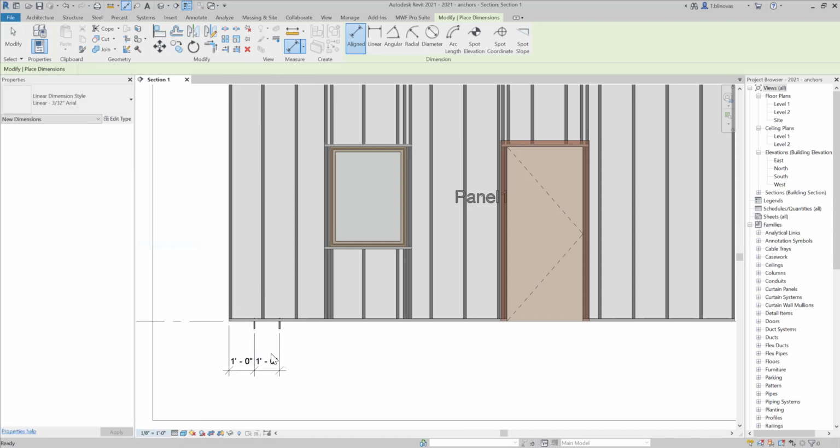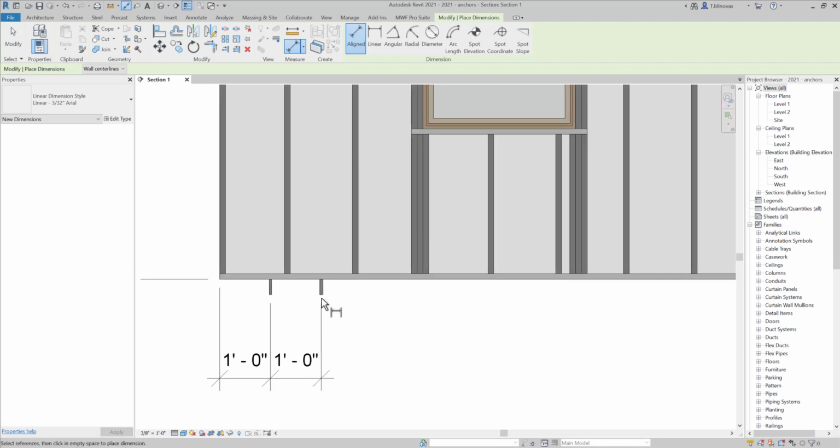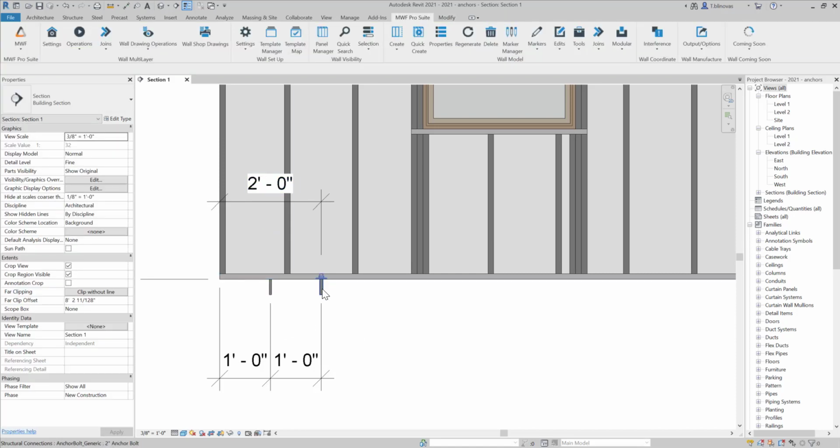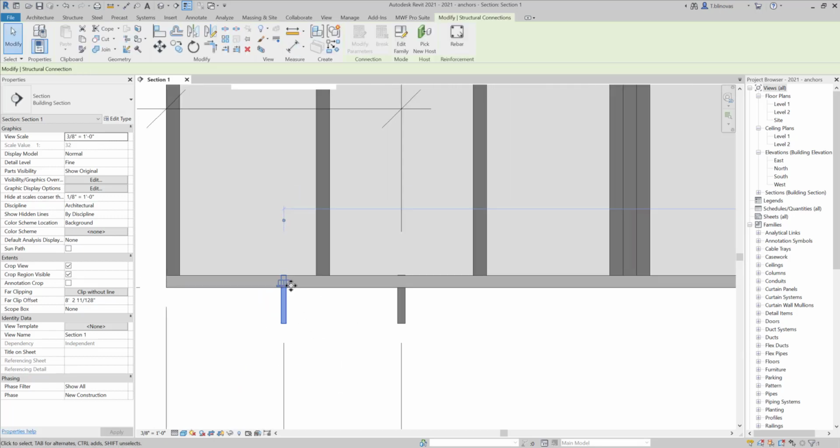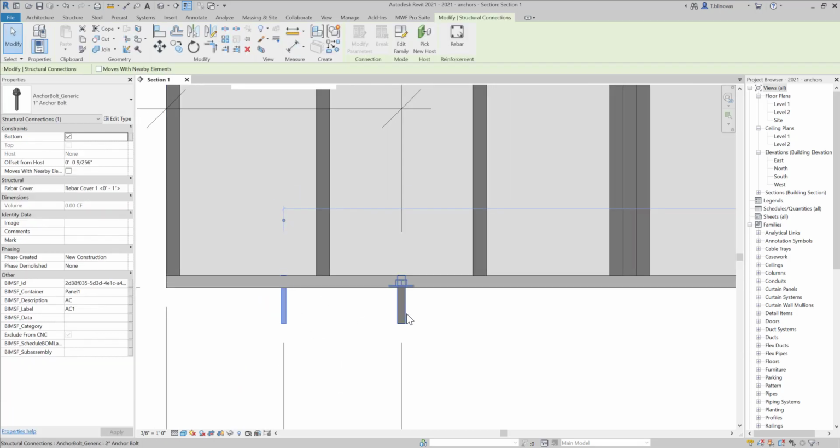So just make sure that you're putting the right offsets, and the anchor will not clash with any other member. As you can see, we have one here at 1 foot and the other one at 2 feet. This one is my 1 inch anchor, and this one is my 2 inch anchor. This is just for demonstration purposes, just to show you that you can now add 2 different anchor types to the same panel.